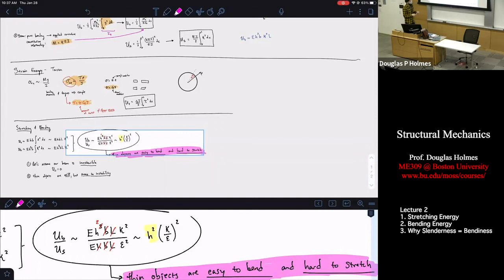I'm going to send you a review paper to read. This is one of those times where I'm the professor that wrote the paper and I'm making you read my own stuff. Sorry, but I think it's useful. And I don't think it's overly technical in the first few pages. The point of me asking you to read this is twofold. The first part of the paper goes through some of these scaling arguments in the same way I'm doing it here, to talk about various phenomena that you see every day around you.